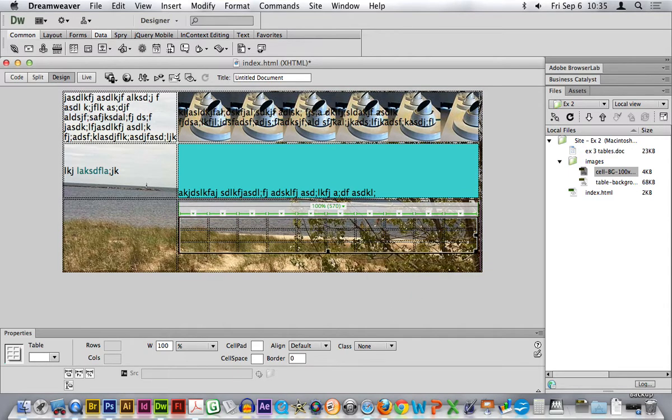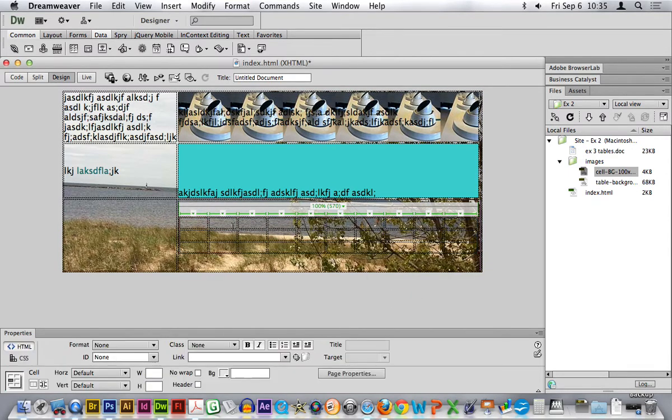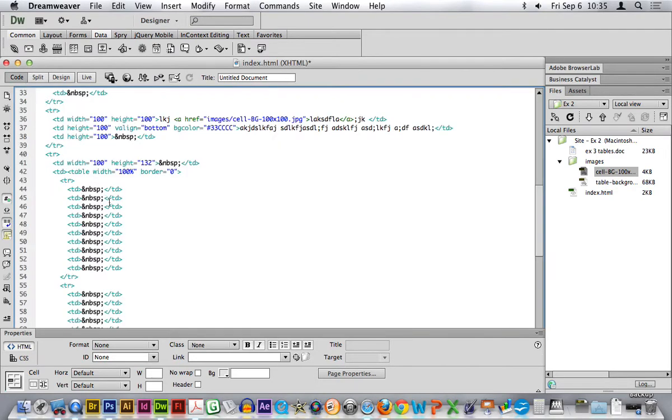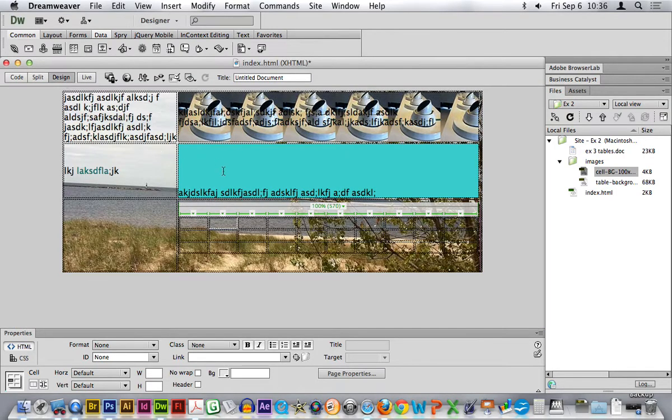So now I have this little table inside, and I have the same controls over it that I did over the other one. If I come in and look at it, they will look exactly the same. It's just one is nested inside of the other. And this is where, when I was talking about the cell padding and the spacing around them, what I tend to do is use another column or another row to get my spacing exactly the way that I want it.